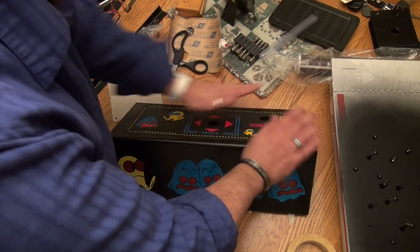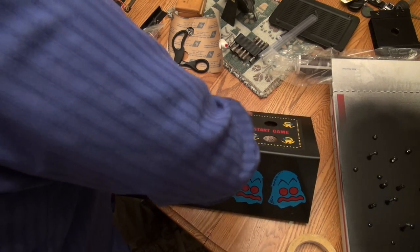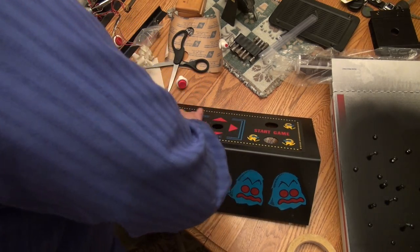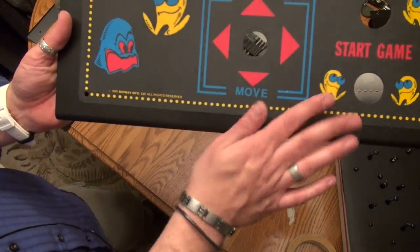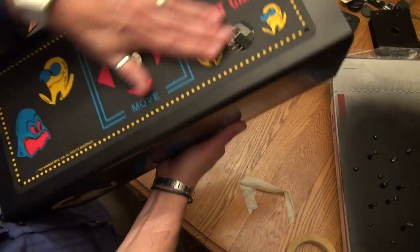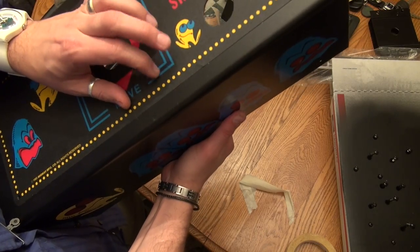All right. And it's on. Kind of rubbing it over, making sure we've got no air bubbles. And I don't think we do. Look at that. That is one sharp restored control panel. Oh, that looks good. Boy, does that look good.